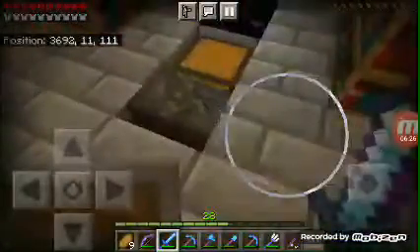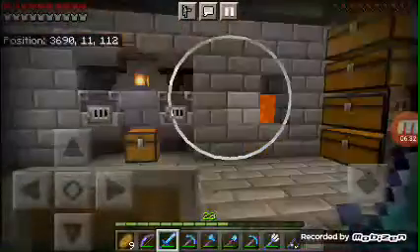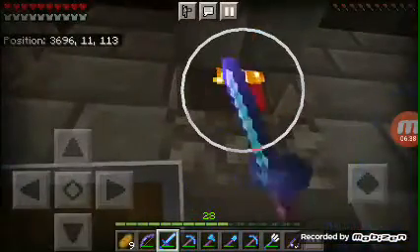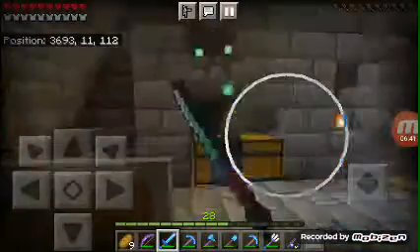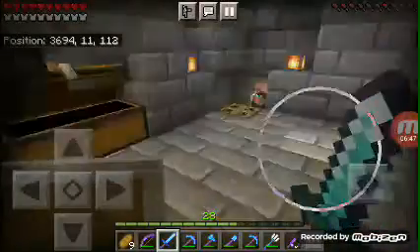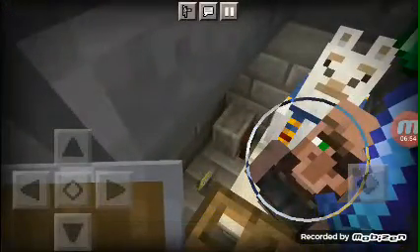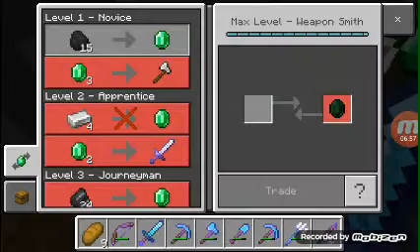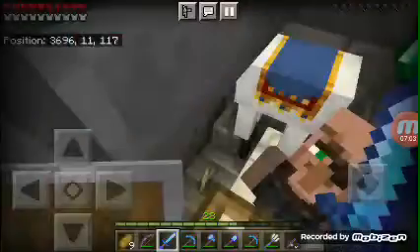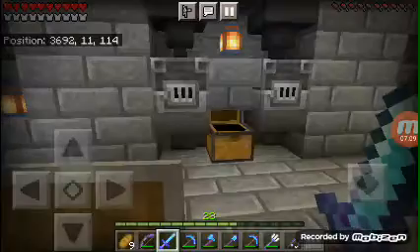Okay, so here's my enchanting table. And here's my storage room. And you won't know that here's the zombie XP farm. And look at all this rotten flesh. So here's my trader. My toolsmith, I think. Yep, it's my weaponsmith. And I think, yeah, I just took a bunch of stuff from him. So here's my auto smelter.